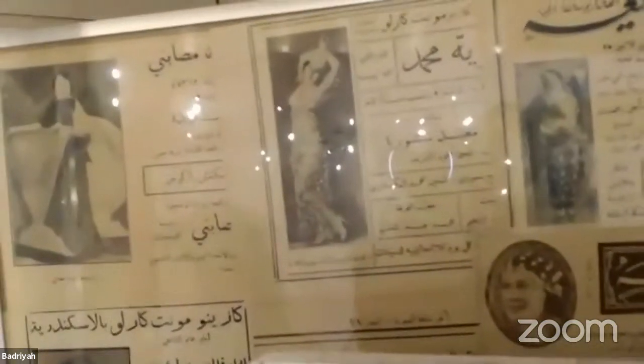Okay, so here we start with a postcard of Casino Opera. It's really beautiful. This one, you could have seen this on the backgrounds of the activities we have prepared for you. Here, this collection, I know it's not that well visible, but this is a collection of advertisements, mostly by Badriyah Masabni, all on her clubs and performances. Again, sorry for the reflection, I know, but this is damaged paper and fragile. I don't want to remove it.